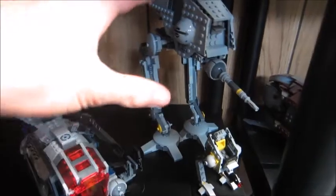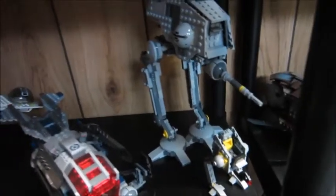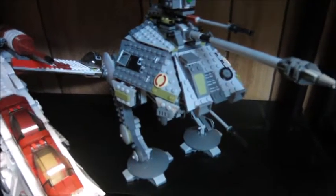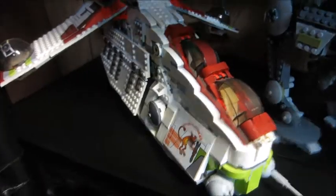This is like the last wave of decently priced Star Wars sets, too. I definitely kind of agreed paying $50 for that. Then we got the little microfighter, the newest one, because, you know, why not? Thought that'd be cool to set it up there. The newest AT-AP. Kind of wish I got a second one of these along with the heavy cannon and the gunship. You know, hey, I wish I got a lot of seconds of these. I got my second of 3 Republic gunships, my 2 headhunters.